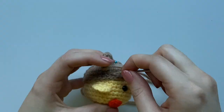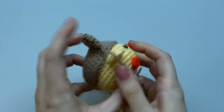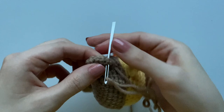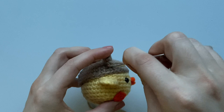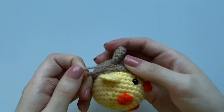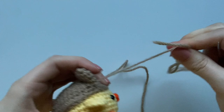So I'm going to insert my needle one more over in the hat, so one stitch of the hat side. And then I'm going to insert my needle through the next stitches of the ear and pull that through. And I notice that I've reached the end of where I want the ear to be, so I'm going to insert my needle back through that same stitch that we just came out of, and I'm going to give that a tug, and then I'm going to insert my needle just through this edge here so that we can connect the very edge of the ear to the hat.